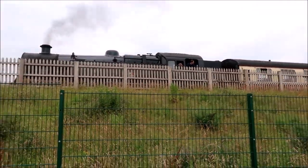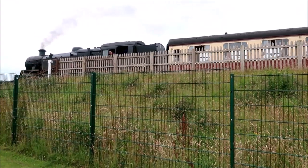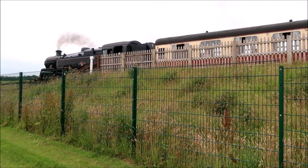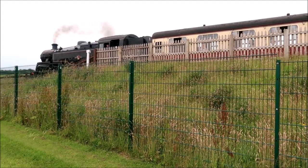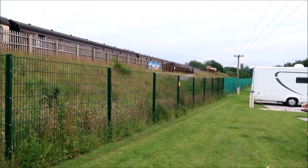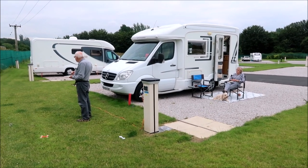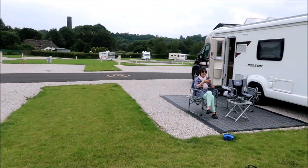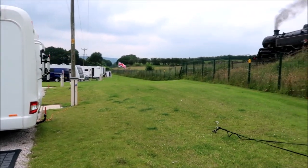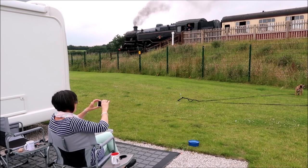I don't think we could have got a lot closer. Considering that our motorhome is just behind me here, I don't think we could have got a lot closer. A few carriages along the way there. Station's just up on the top. There's Uncle Joe having his sandwich. Sheila. The Posh Cats gang. There's Sue, enjoying lunch. And there's the train. And away they go.